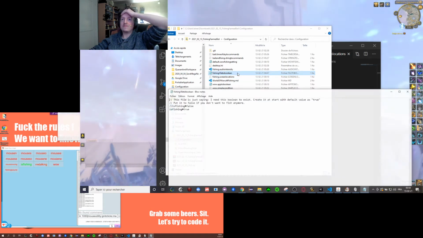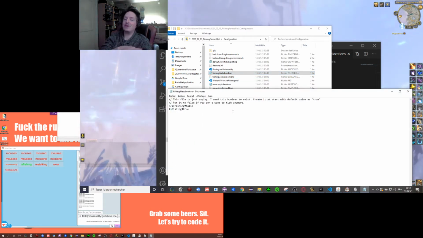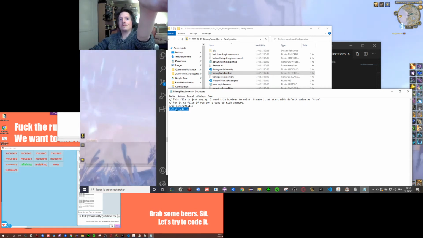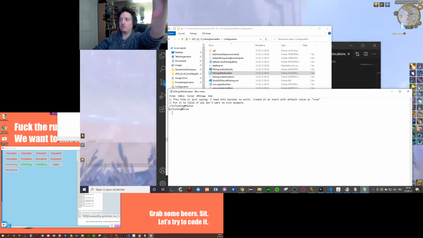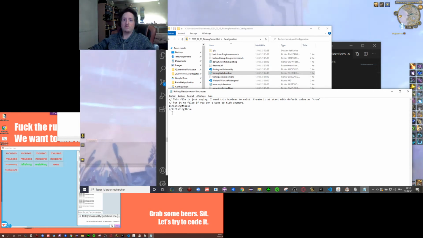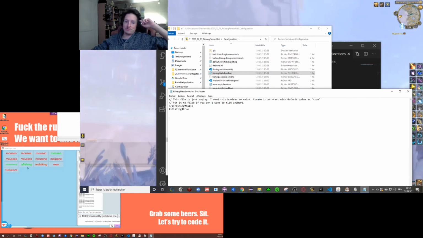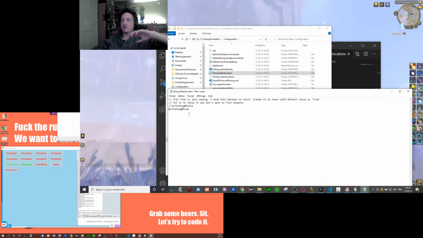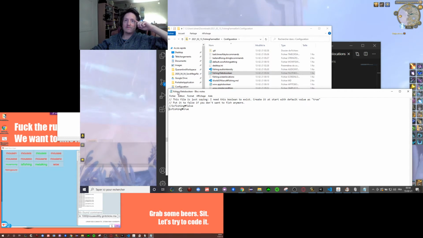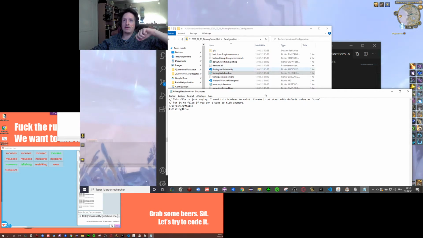File to Boolean is just saying when I start the application, I want this Boolean that is called isFishing to be true. So for example, if now I want to play WoW and use the macro and not fish, I can do that. I save, and as you can see, when I save, it detects that the file has been modified, and it puts my isFishing to false. So now I can start to play my game. I want to sleep, so I just go back and say, now you can fish. So now if I go back in WoW, it will start fishing again. So that's why this file is used, to just configure manually, quickly, some stuff of the game.